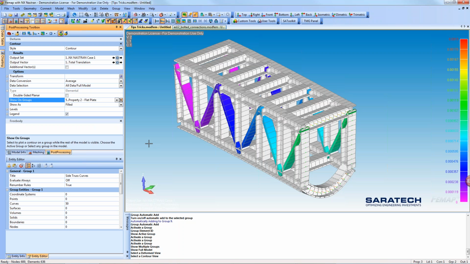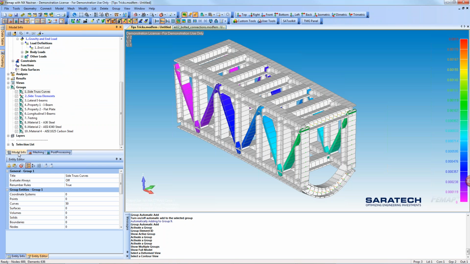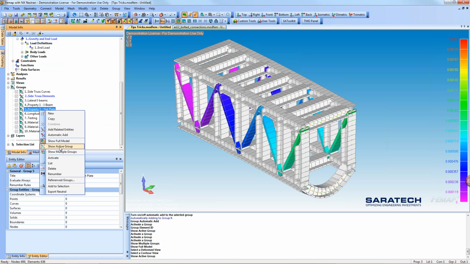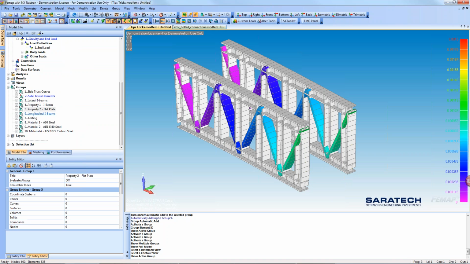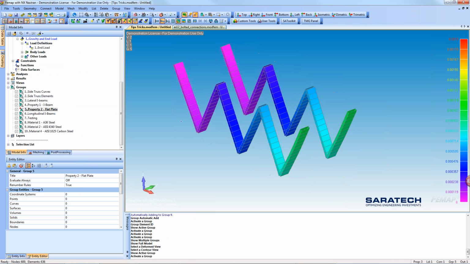Any ideas? Well, what we could do then is simply show that active group by itself. So we'll go back to the model info tree, and instead of showing the full model, I will basically show the active group. In this case, I need to now make the active group the one I want.